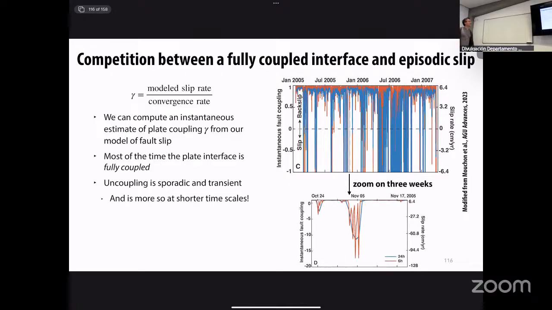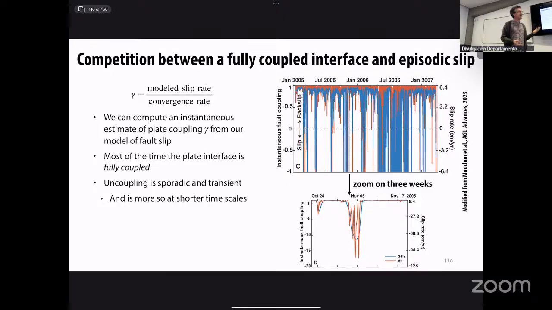And if we zoom in on one of these little slip events that I pointed out earlier that had this difference, you can see in blue here you have this sort of smooth excursion. You can see your slip rates get to something like 60 centimeters per year in the opposite direction of plate loading. But if you look at the 6-hour time series, you see it's very spiky. And with both of them, we can explain the data.